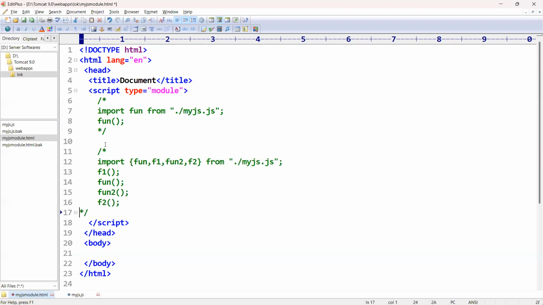So actually, I have knowledge of a few other programming languages where we can use the reference variable. Let me try that one also. Okay, we might get some errors, but let's try it.